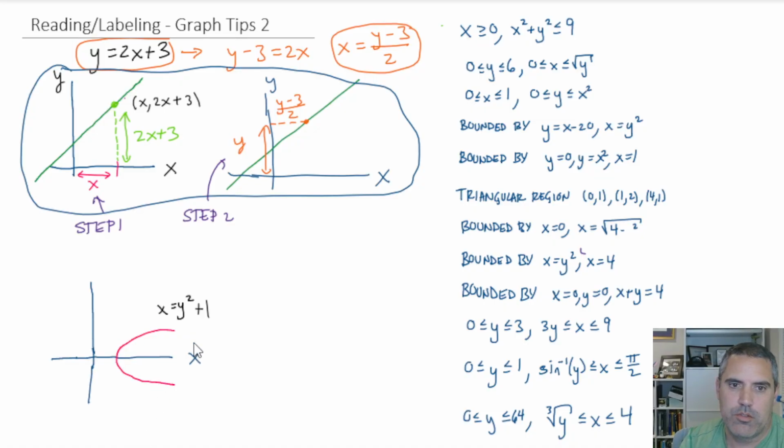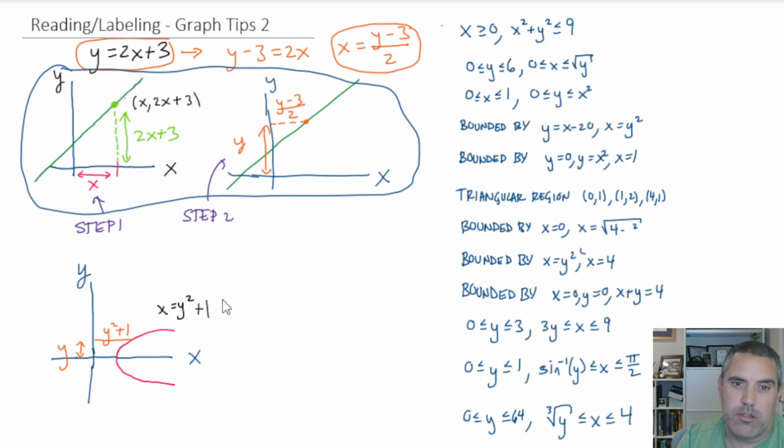So I just picked a random other example here. If I have this function, currently it's stated in terms of y in a nice way. So when I look at this, my first step here would be to think of it in terms of y. Y always means how far this way. And I know they told me this is y squared plus 1. So it's already written nicely in terms of y.